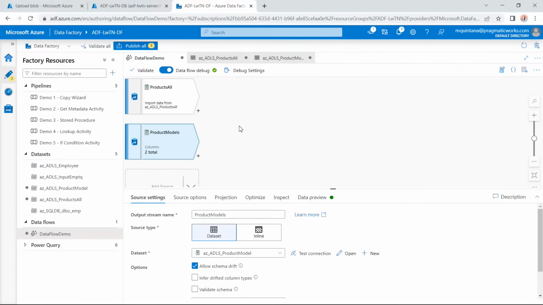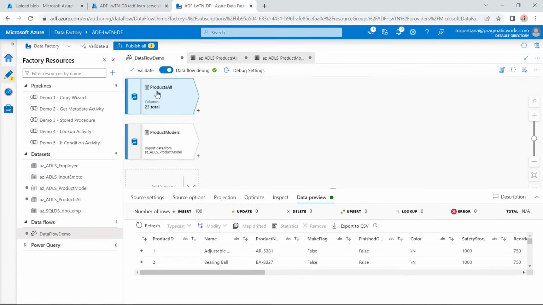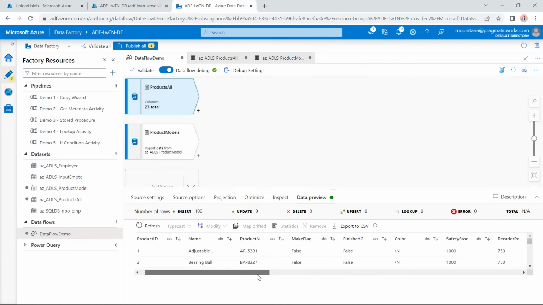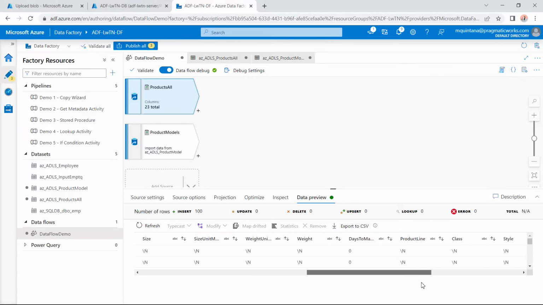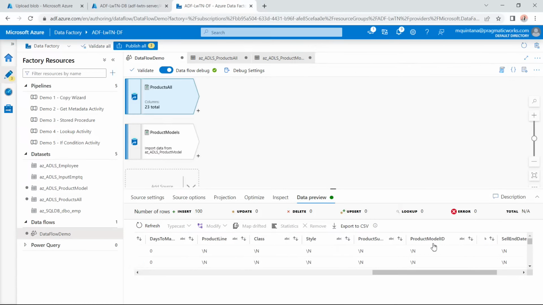All we need to do now is find a way to combine these, right? We've got 23 columns here. I got 2 columns in here. I can define a relationship between product model ID, wherever that one's hiding. These are all of my columns. Pretty sure this is it right here. Product model ID, you can see some of them have a product model, some do not.